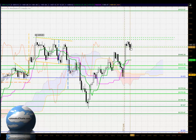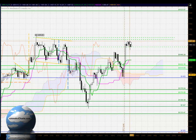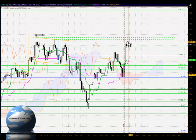So there is some doubt about whether this market will trade back down to around this 1440 level quickly. It's more likely now that we could see a potential breakout up above around this 1467 level, and the market test up to the 1470 or even the 1474 level. If we do see strong bullish activity up above the 1474 level, we could easily and fairly quickly see the market trading up to around the 1523 area. So very important trading coming up over the next week or two for this market.